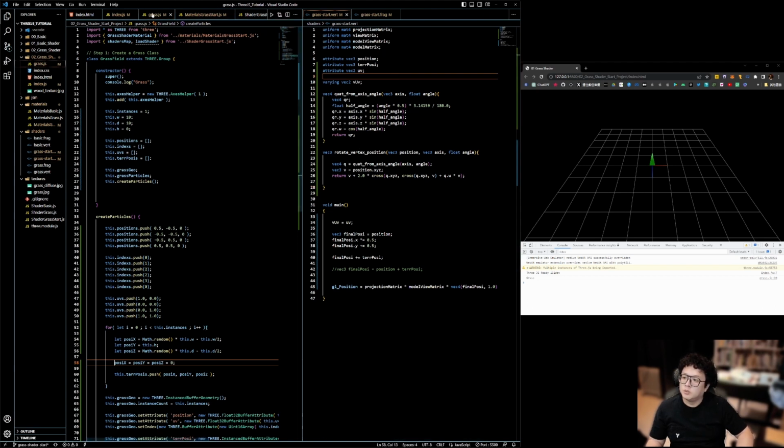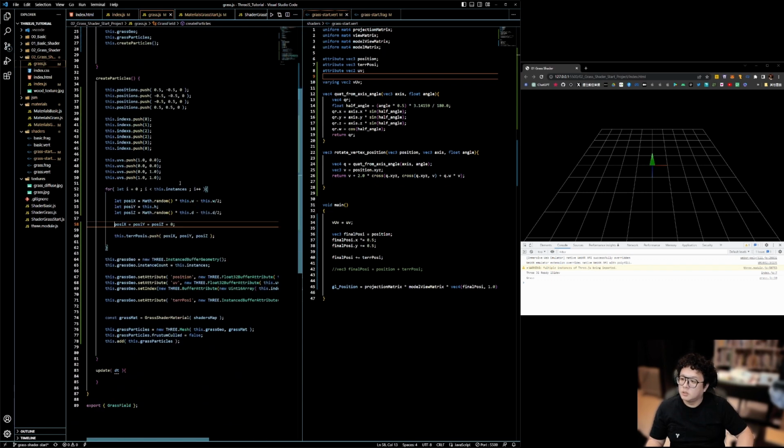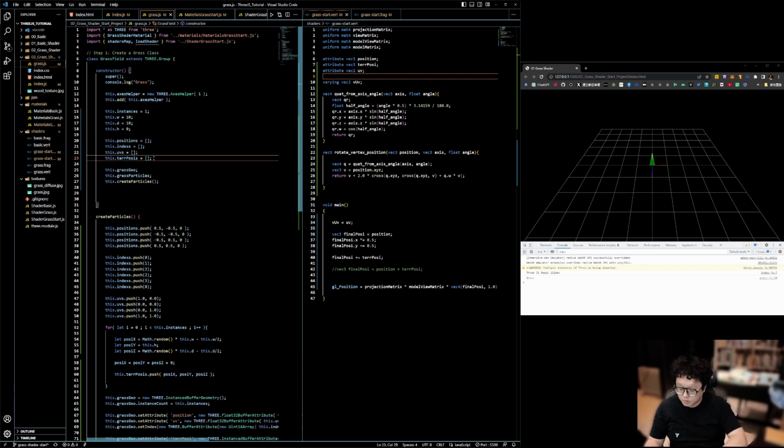How to? We go back to our GrassField file and add angles.